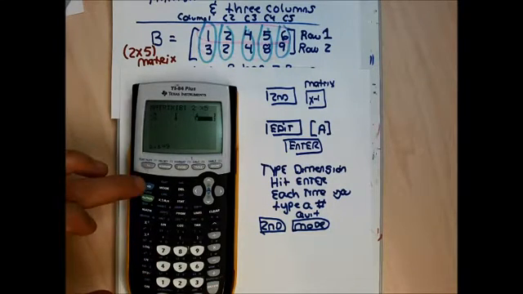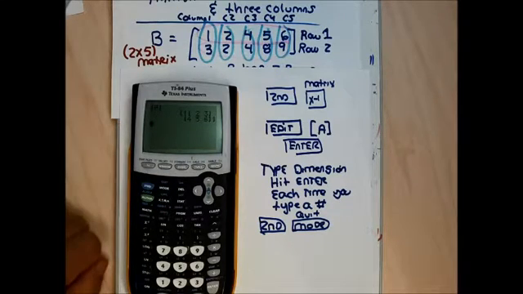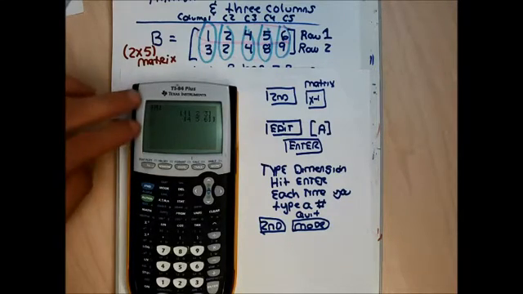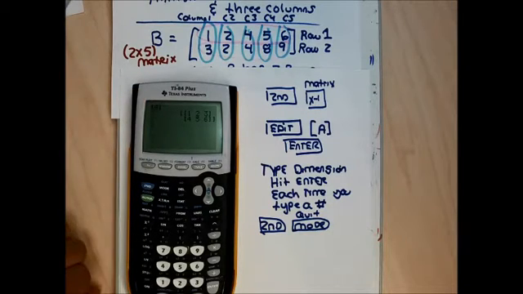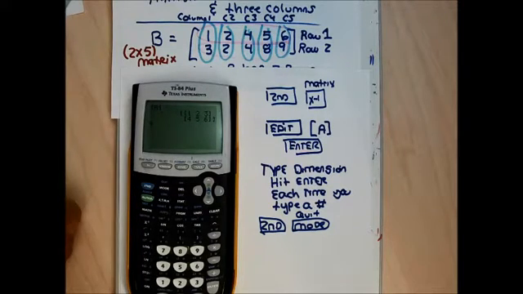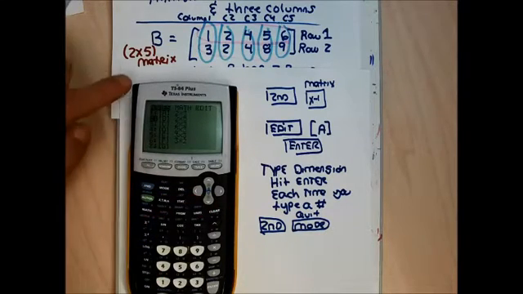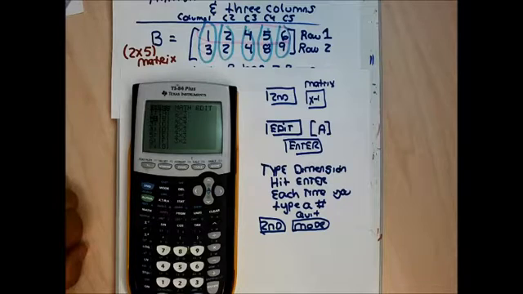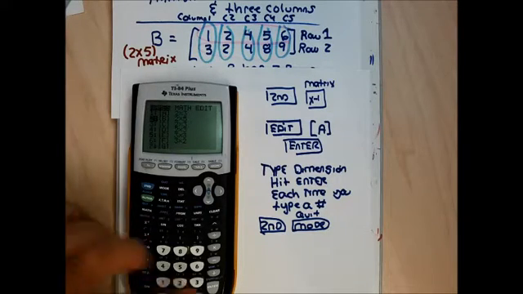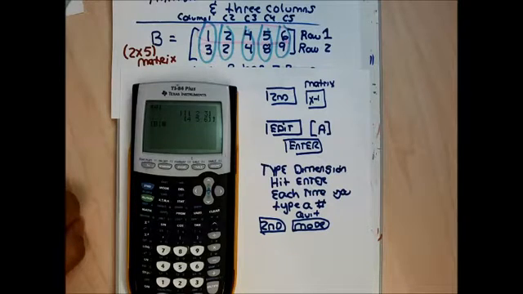Let me second and then mode or quit to get out of the matrix mode. Gets me back to the main screen where I checked matrix A. I can clear this out if I don't want to look at that, or I can check matrix B by leaving this there. To check that I have matrix B right, I hit second, then the matrix X inverse key, get the names and the B highlighted at the same time, hit enter, and the first time you hit enter, it puts matrix B on the main screen without saying what the matrix is.